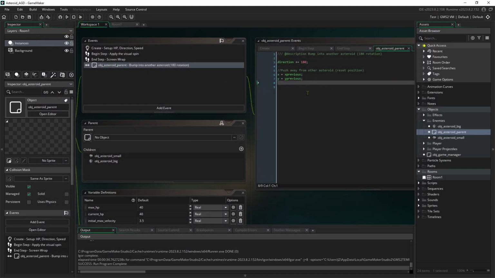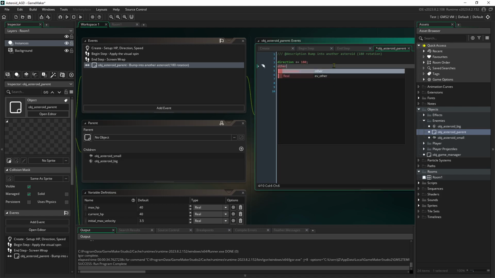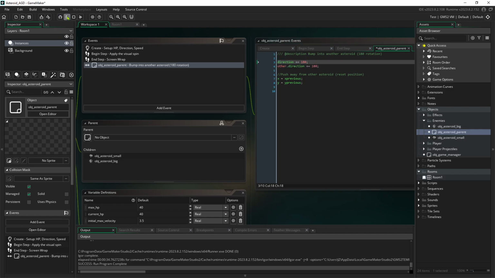Now, if you wanted to interact with the object that you're colliding with, there is a keyword called other. And so you can say other.direction. So maybe one of the mistakes that could occur is if you attempted to tell the other asteroid to rotate as well. Well, what ends up happening is because this event is likely to fire on both asteroids simultaneously when the collision occurs, then the first asteroid rotates themselves and the other guy 180, then the other asteroid rotates 180 to themselves and the other guy, thus undoing the entire thing.